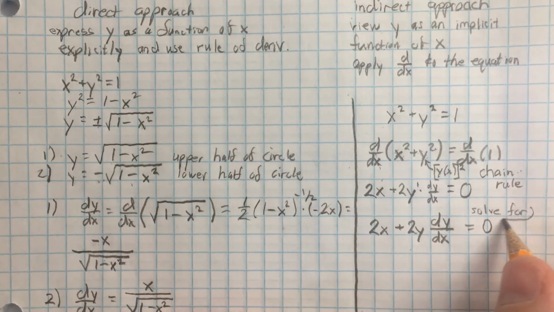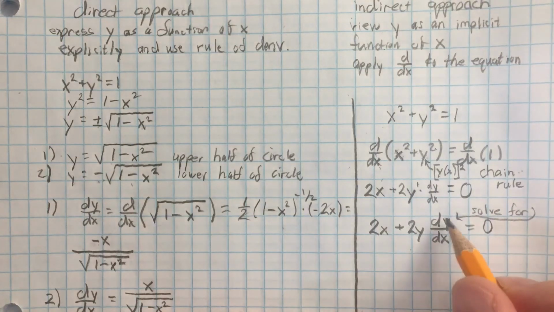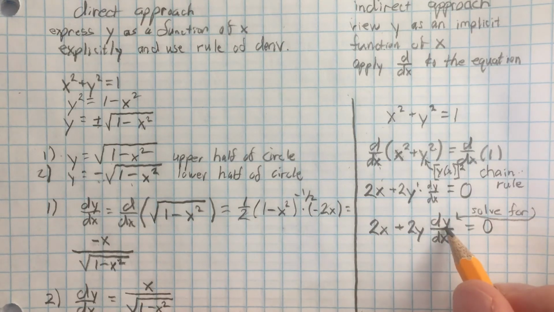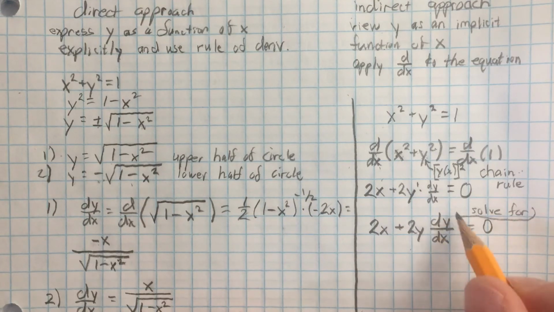Solve for this little derivative expression here. Solve for that symbol. Okay? So my derivative ends up being stuck inside an algebraic equation, and the goal is to isolate the dy dx like if it were some other variable. If this were the variable z and I said isolate z, then you should be able to subtract 2x and divide by 2y and find out what z is. The difference is it's a more complicated looking symbol now, either y prime or dy dx, but the goal is still just to isolate this piece and get everything else on the other side.